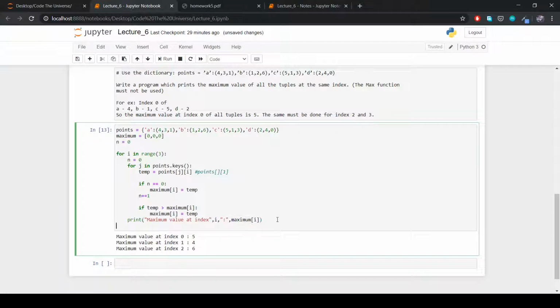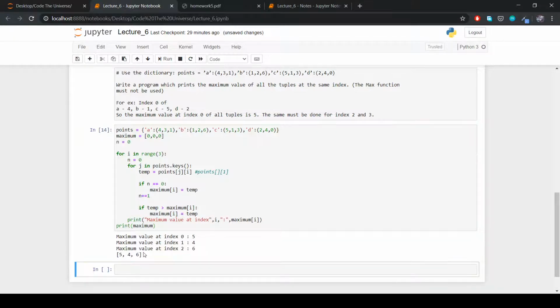So if you want, let me just print the maximum list to show you what it contains. It just contains the value of all the maximum values. That's all it contains. So hope you're clear with this. I'll be sending the lecture notes to you as well, so you can just go through if you didn't understand a bit more. So I think that should be clear. Cool. So that's it for last week's homework. I had to take time so that you understand the different conditions and the different loops that are present.